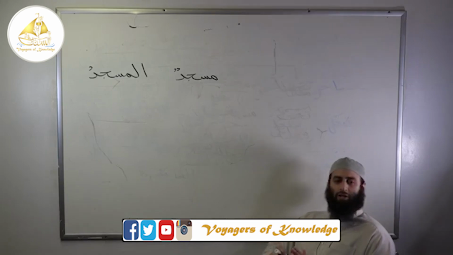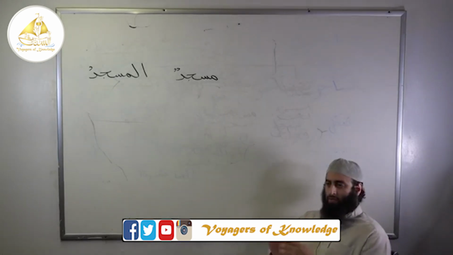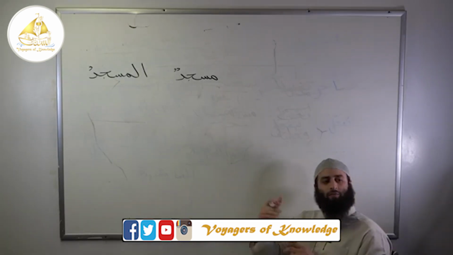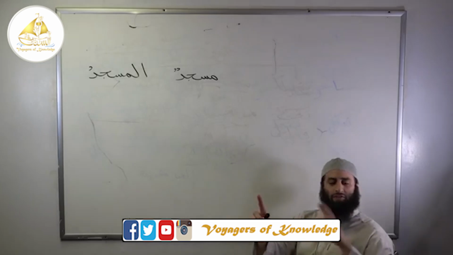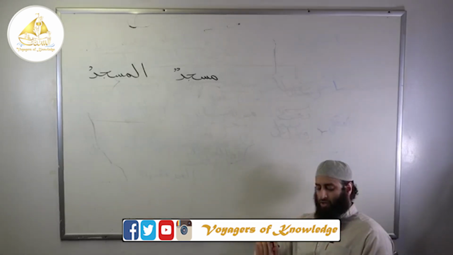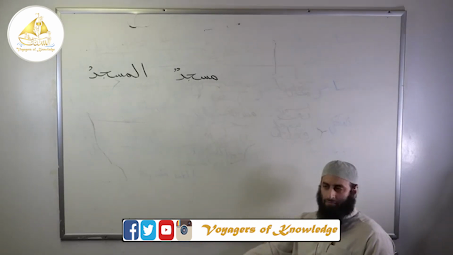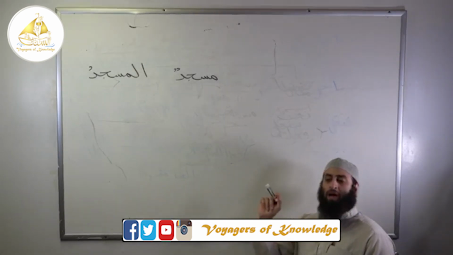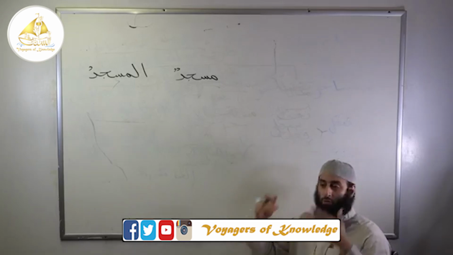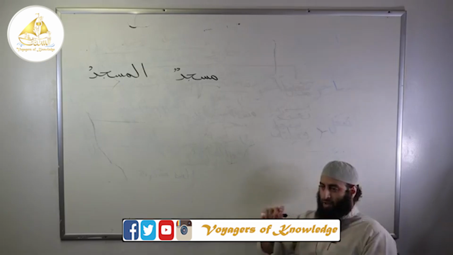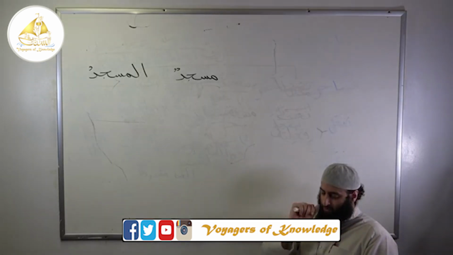So there's a few things in here like mudaf and mudaf ilay. If one thing belongs to another, we have to make the first one with one haraka and the second thing with kasratain. So ibnu and then Ammarun. Is ibnu related to Ammar? Yeah. It means Ammar's son. So that means we say ibnu Ammarin. And that's how we know that one belongs to the other. Ibnu Ammarin. All right, go ahead and write that down so you know how to identify them next time.